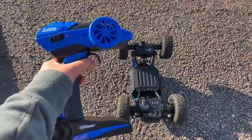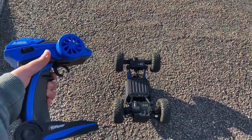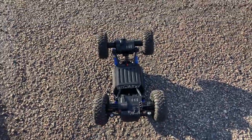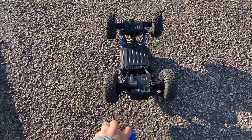That's the driving. That's four-wheel drive, and that's reverse. And this is turning. It's turning. I say it's good to go.